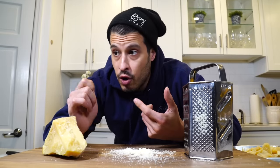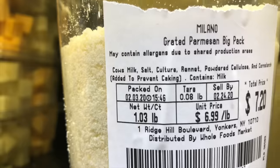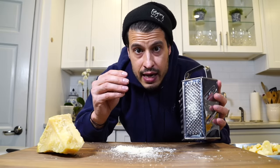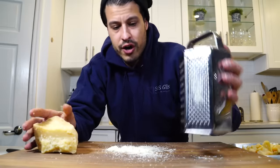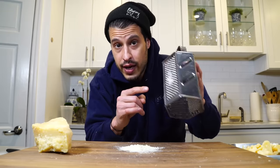There are two reasons why your cacio e pepe or fettuccine alfredo is clumping up when you're making it. One, you're making it with parmesan that isn't real. Two, you're buying it pre-grated — most of these have cornstarch or cellulose hidden in them to prevent caking, and those things are going to clump in a pan. The reason you want to grate on your own is because you know this is pure cheese, and you're grating it finer so it melts away easily. The problem is this takes a lot of time. It's a low-tech way to do it, but I'm going to show you a much quicker way — though I will say this is the better way.